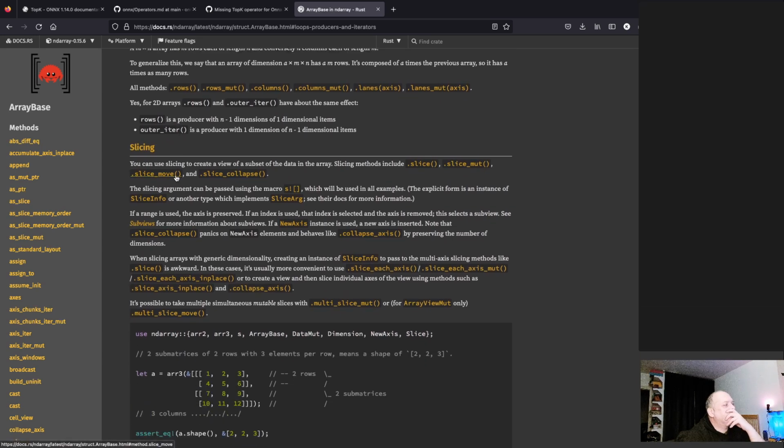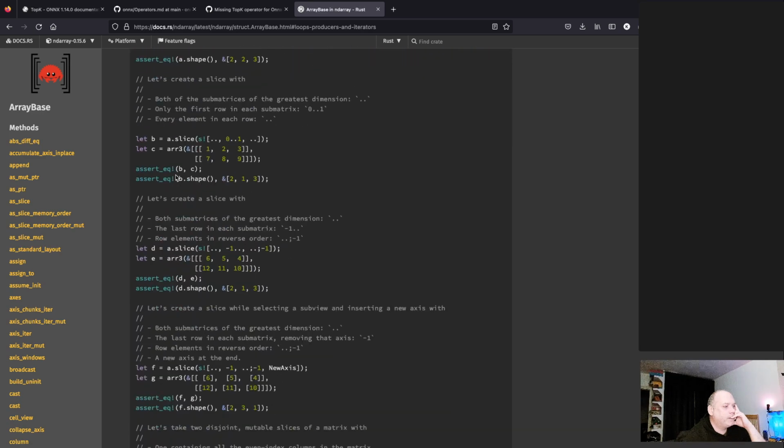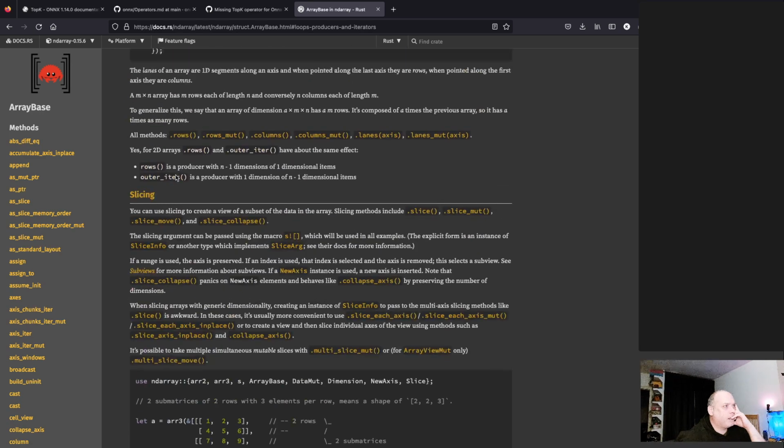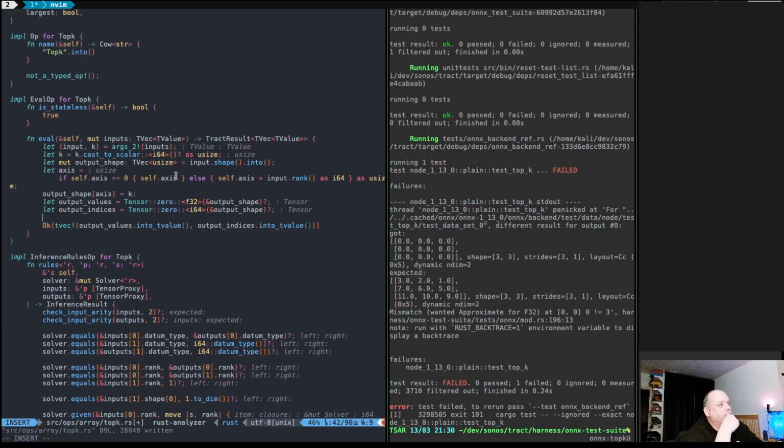I don't think there is something that will match. I'm saying again because the other operator I did the other time was trilu, and I had to do the exact same thing, and I looked into ways to iterate as I wanted to iterate, and couldn't find anything built in, so I had to go through indices in the end. So I think it's actually the same problem here, but it's okay.